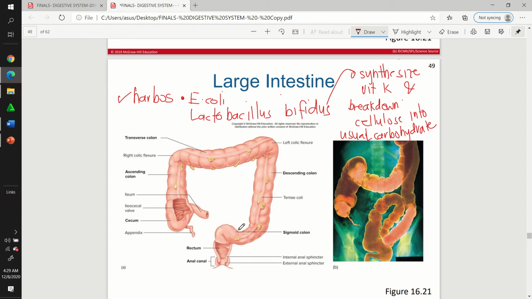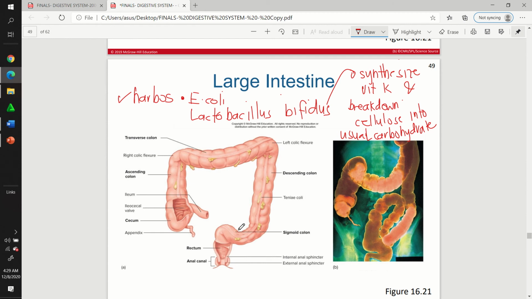Sobrang nagmamadali ka na, taing-tai ka na. Defecation normally results from what? The defecation reflex, of course. That is a sensory and parasympathetic nerve mediated response along with the voluntary relaxation of the external anal sphincter. So that is all about the mechanism of your food, the journey of your digestion.